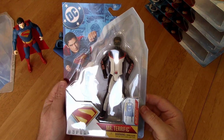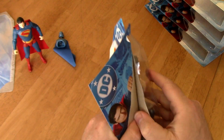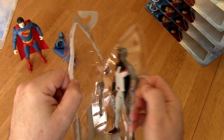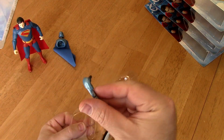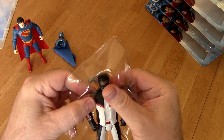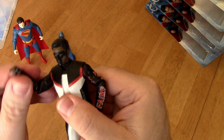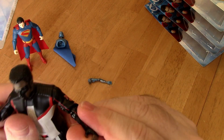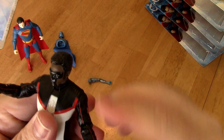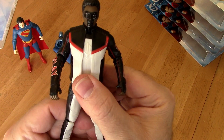Next up, Mr. Terrific. Getting an arm piece for the Number 4 robot. Does have an elbow joint. Alright, so same type of articulation, knees, elbows. You got the arm joints, no wrist joints, and there's no real movement forward or back in the head. That's probably where we're saving some money on that figure price, so you won't be able to pose as much as some of the other higher-dollar figures.